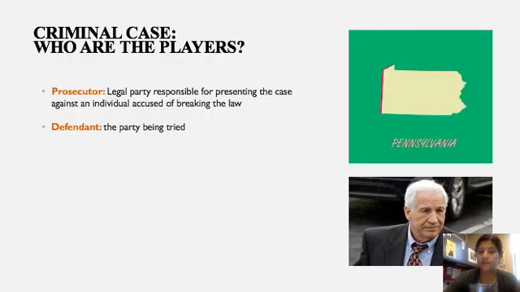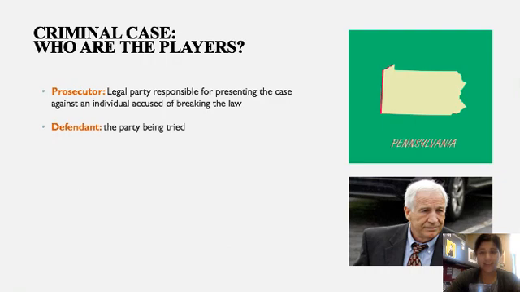Okay, criminal case, it's a little bit different. You'll notice some crossover here with the defendant, but there's a different terminology for the party bringing the case. So in a criminal case, it's not a plaintiff that's bringing the case, it's what we call a prosecutor. So here it's the legal party responsible for presenting the case against an individual accused of breaking the law. So in a criminal case, you won't see a name listed as the plaintiff. Typically what you'll see is whatever state that party resides in.